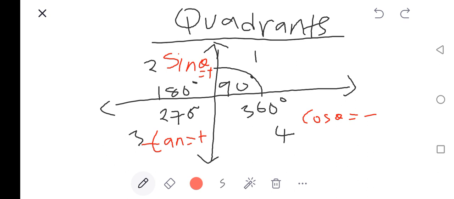Quadrants are just regions where angles lie. Like you, madam, you've got your own house. We can't come and disturb your house. So meaning you are positive there in your quadrant. Madam Jane, you've got your own house. You are positive there in your own house. Madam Michelle, we have your own house. You are positive. I have my own house. I'm positive.